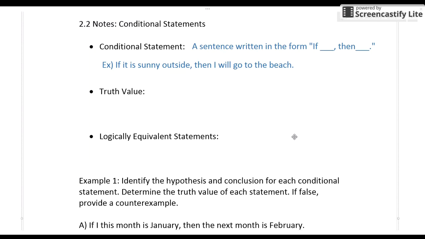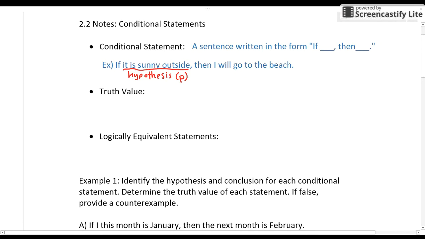So for example, I have this conditional statement, if it is sunny outside, then I will go to the beach. So that very first clause, the part that comes after the if, starting with it is sunny outside, this is what we call the hypothesis. Okay, and we use the lowercase p to represent the hypothesis. Don't ask me why it's p, it's just something that we've been doing in geometry, okay? So the hypothesis, which you can also call the p of the conditional statement, is always the piece that follows the word if. So notice how it doesn't include if.